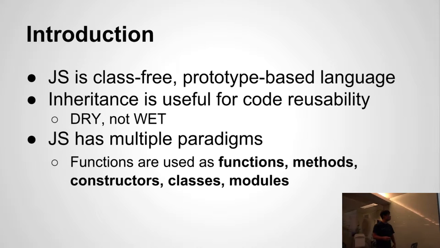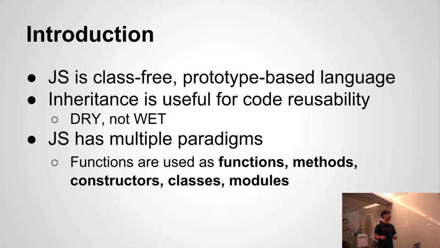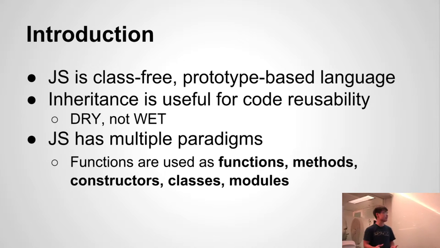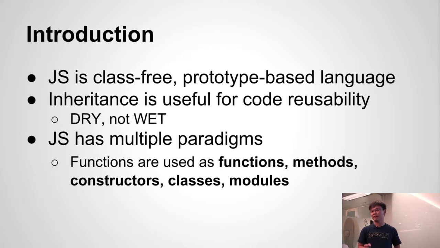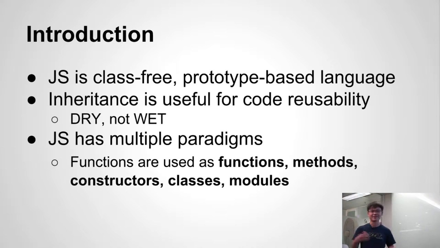So like I said, we want to write clean code. One way to do that is to use inheritance so that we can reuse our code and don't repeat ourselves. DRY means "don't repeat yourself," and we stay DRY and not WET, which is "write everything twice." JavaScript is very expressive and you can use it for many programming paradigms — you can write a functional style, or a classical style, which I'm going to talk about today.